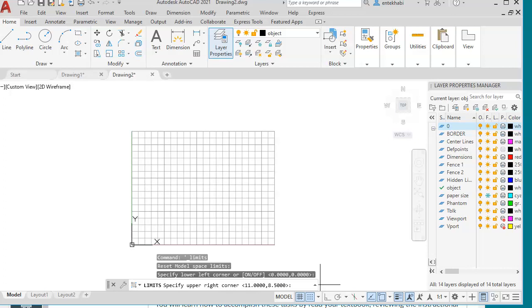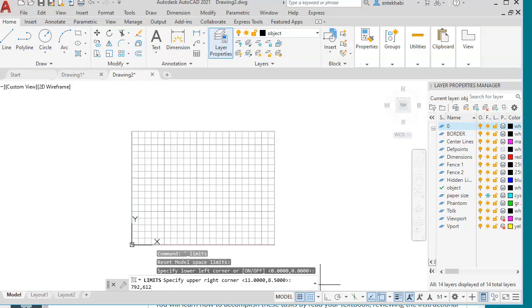The scale was different, so use these scales instead. 792, comma 612. These are still in inches. I have not changed the unit, so it still takes as an inch, so you don't have to type the inch mark. These are default settings.